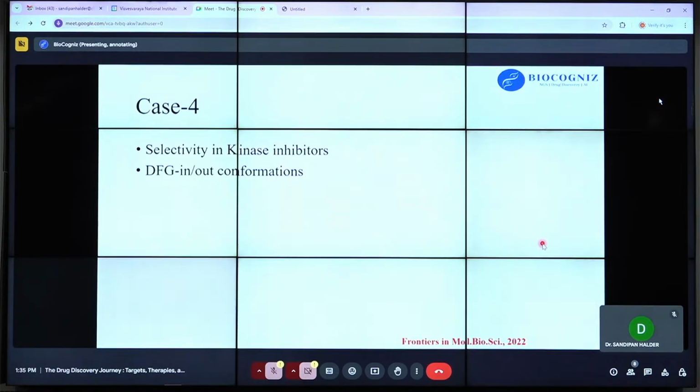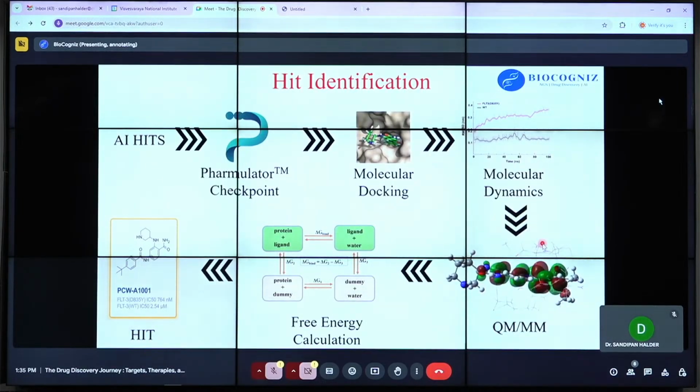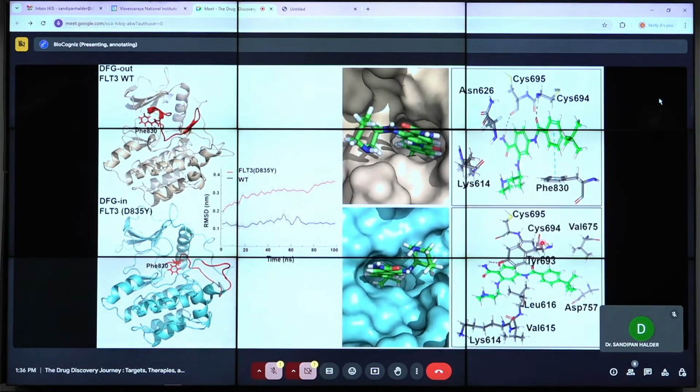And this is also from my own work, I'm just focusing on this one. We have used both AI as well as the computer-aided drug discovery approach, a combination of everything. We have also used experimental, QM/MM, everything. What we found, and the mainly interesting thing, is the DFG-in conformer. We have used wild type and mutant. We used a series of kinases, and then we narrowed it down to FLT3. In that FLT3, we have used wild type and mutant. The particular mutant of our interest is D835Y, as you can see here. In the wild type, it is in the DFG-out conformer, and in the mutant D835Y, it is in the DFG-in conformer.